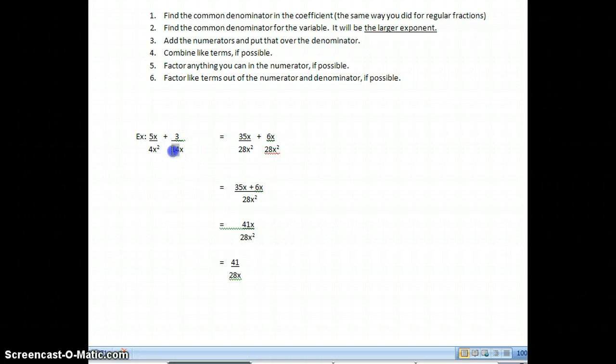Now when I'm going to this fraction, 14 into 28 goes 2 times, 2 times 3 is 6. But x into x squared goes x to the 1 time. x to the 1 time times no x's gives me x over here. Now I'm going to do a little comparison. x to the 1 times x, excuse me, x to the 1 minus x to the 0 gives me x to the 1. x to the 2 minus x to the 1 gives me x to the 1.